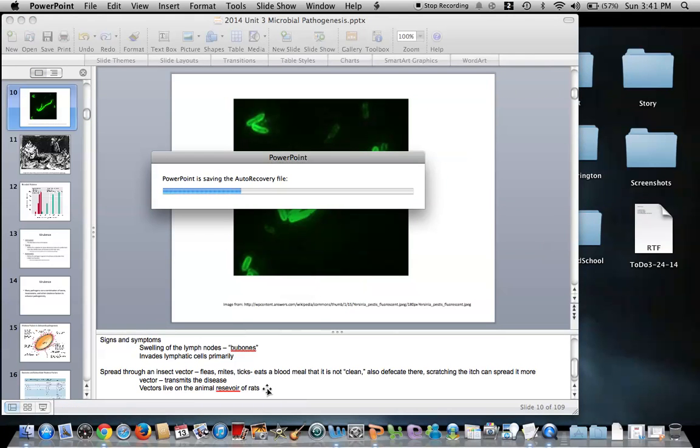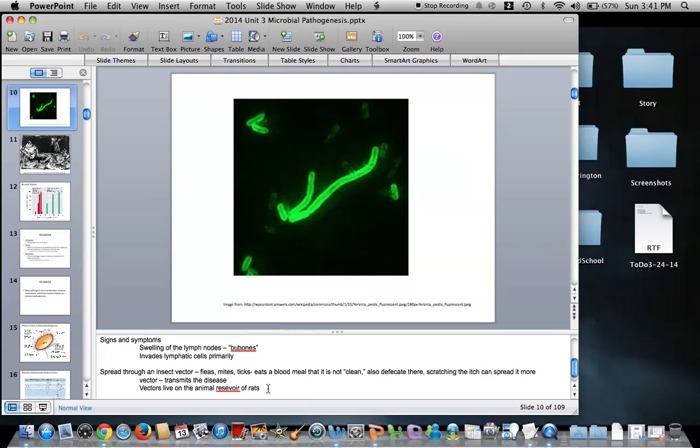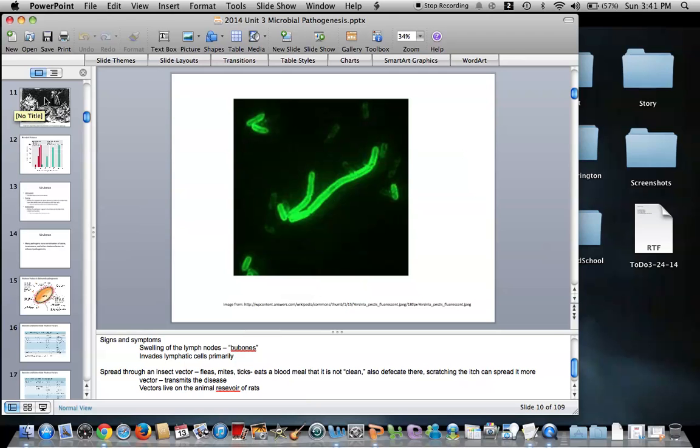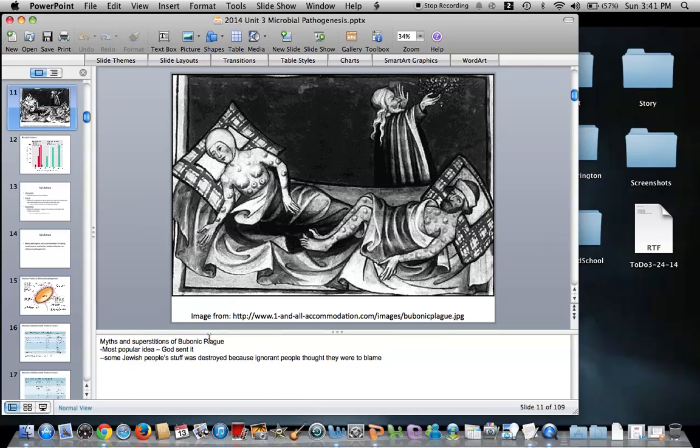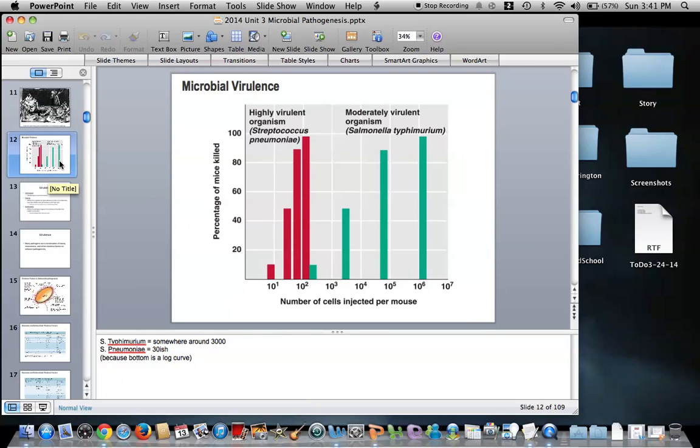Though my professor was not very willing to talk about the fact that there's just been a recent study published that makes it seem like it's possible the fleas were not responsible for carrying it around, but for this test I'm supposed to ignore that new information, because that's how things work sometimes. There's a lot of myth and superstition about it, and that God sent it. And you can't really blame them because they had no idea of germ theory, and that wasn't really a thing until much later.